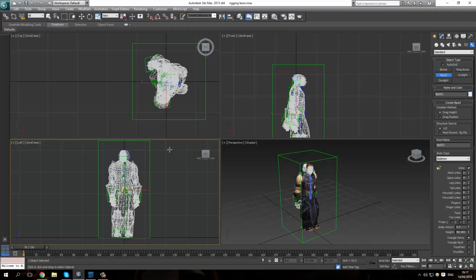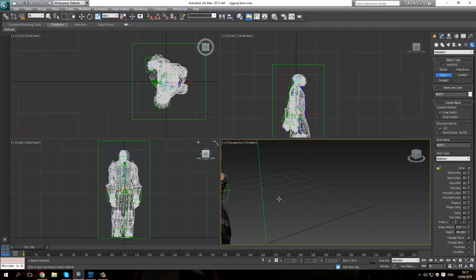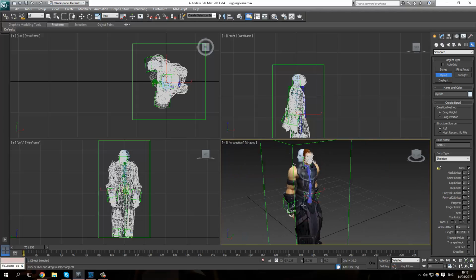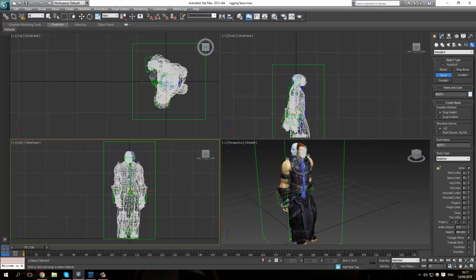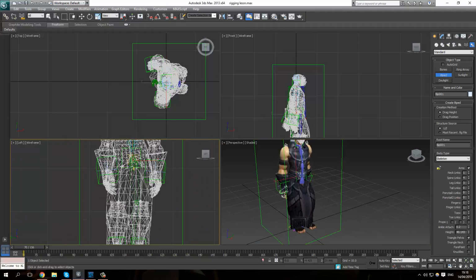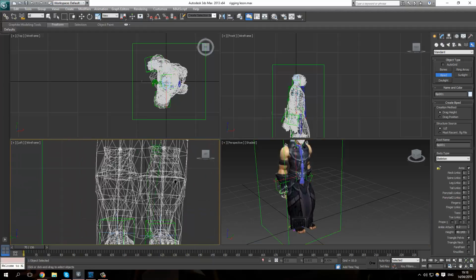About his height. Oh, yes. I added another green box here at the neck that controls his head. Okay. I already see I'm gonna have a little problem because my hands are already in an awkward position, but I hope it's not going to be a big deal. Let's check the legs are there, okay.